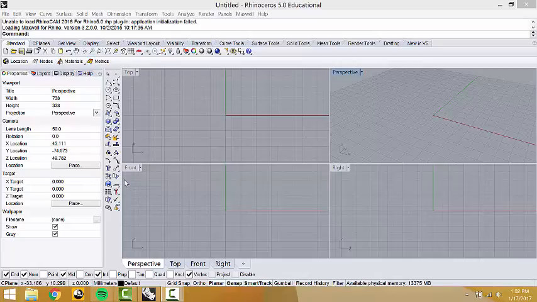Okay, so the next part is Rhino. Now, before we do anything, we are going to think about dimensions. Rhino automatically opens up some random window. There are multiple ways to adjust the unit scale.